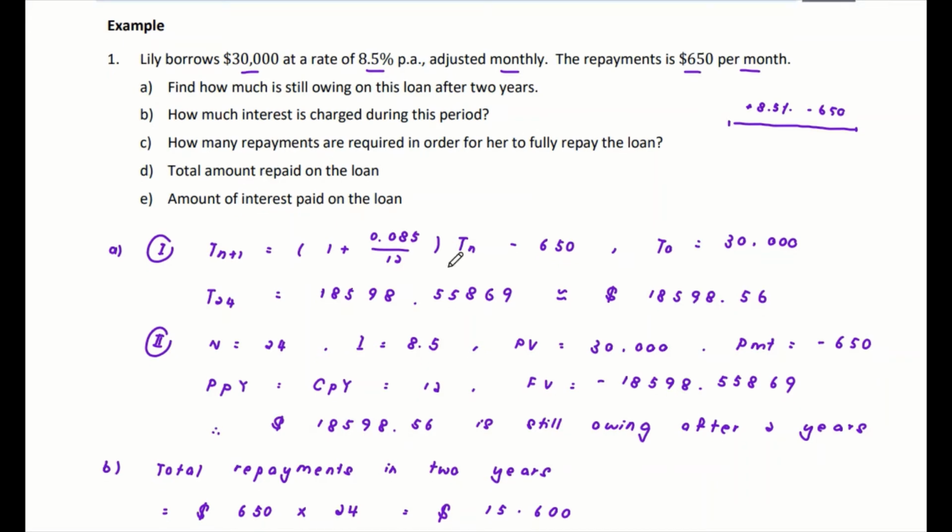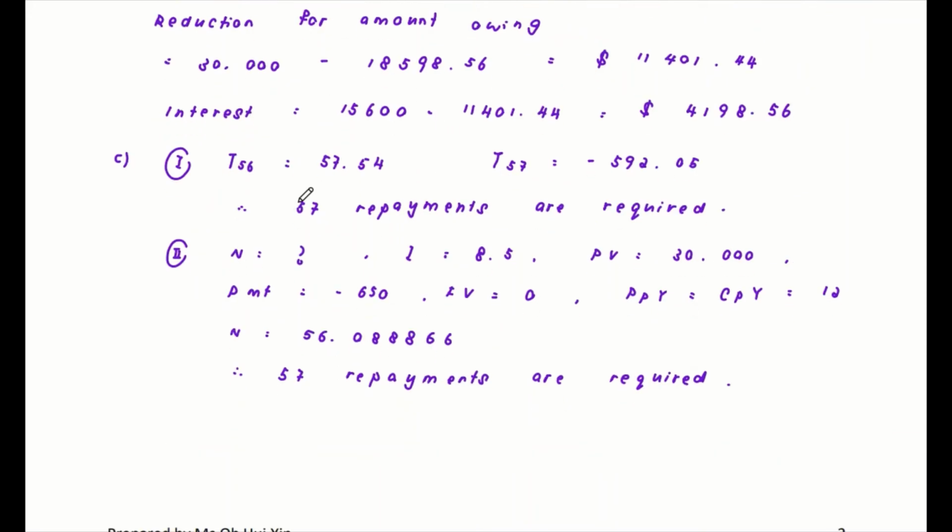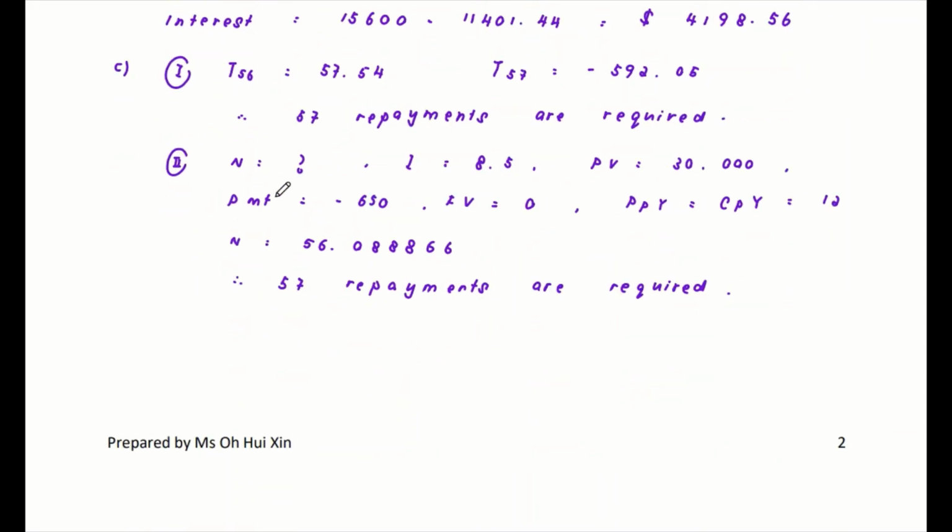The tricky part is finding the final amount of money that you repay. We can understand it from this idea. Although we need 57 repayments to finish our loan, at the end of the 56th year you only owe this amount of money. So you are not going to repay another $650 at the end for the 57th. Am I right? That's why we need to find our final payment, then add up the previous ones to find the total repayment we have made so far.